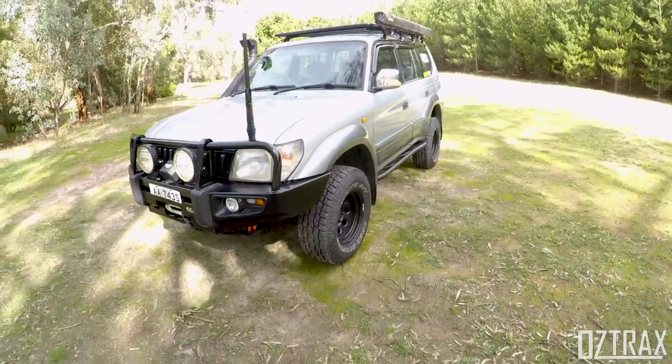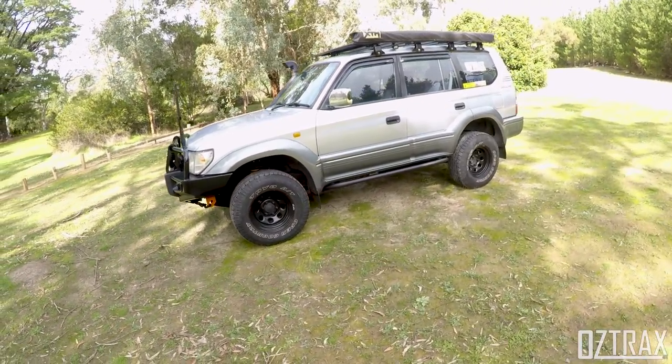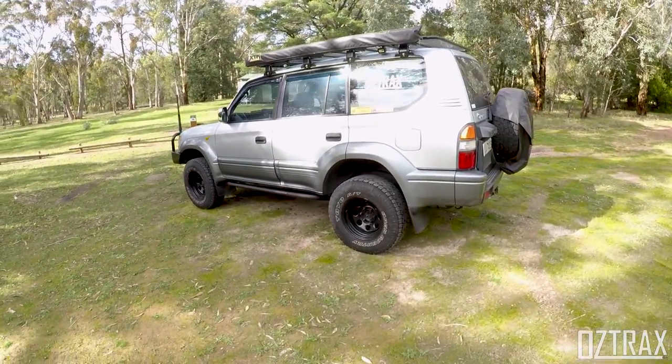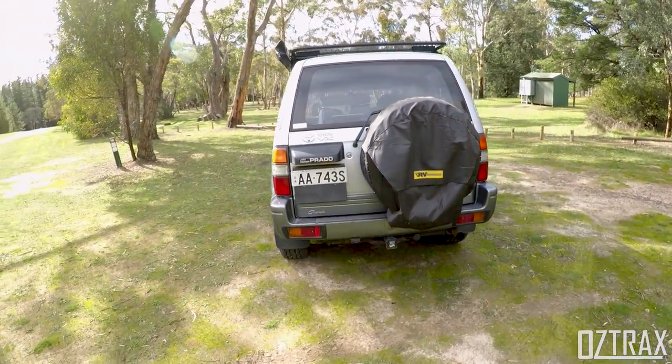So it's definitely changed the look. Much better unit, much more clearance. Obviously I don't have much of a step to get up now. I still can use them as a bit of a step, but it makes it kind of hard. Yeah, we'll do a little bit of a walk around here.